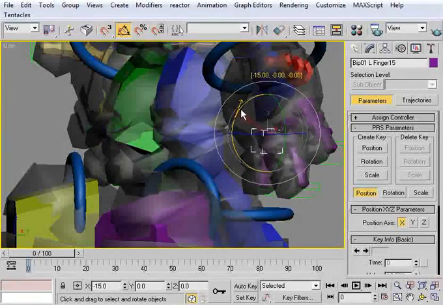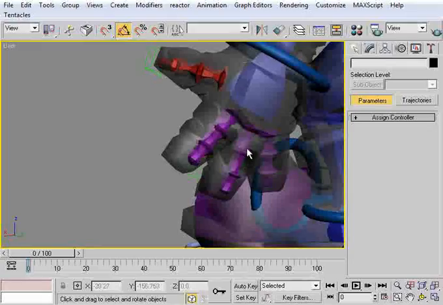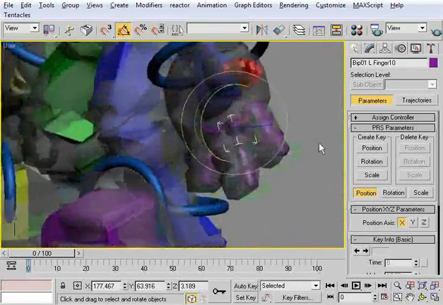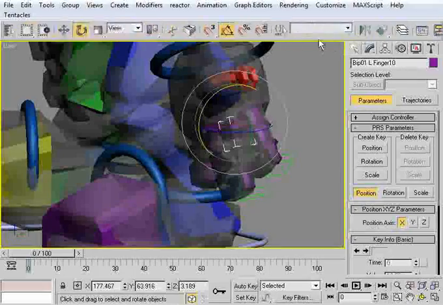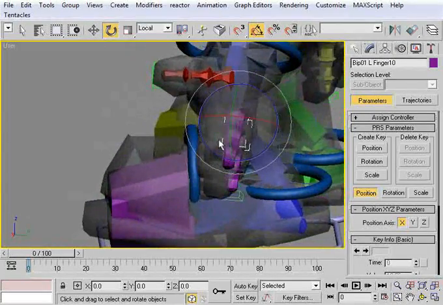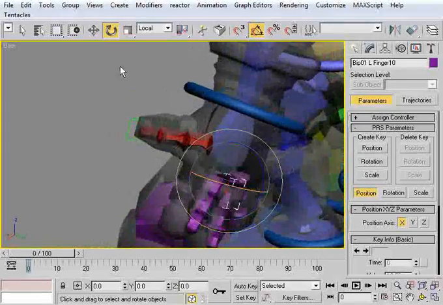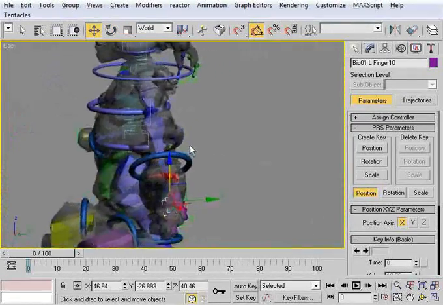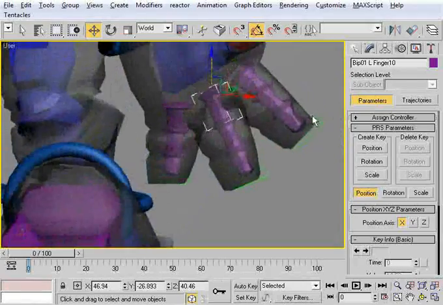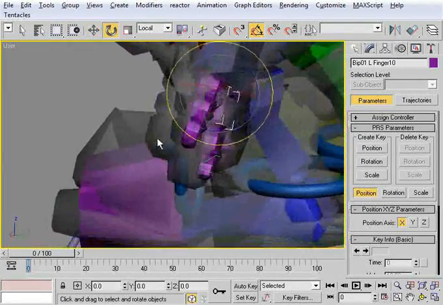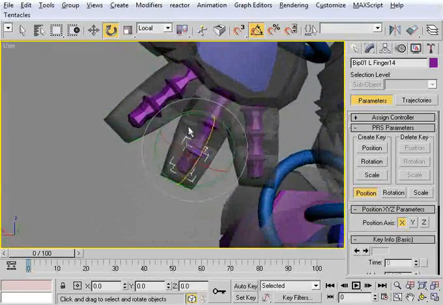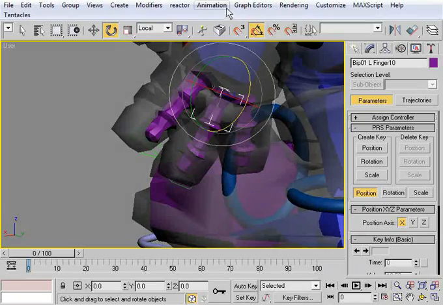This is actually probably going to work out better for us anyway, because let me freeze this. The thing with our biped fingers is they're pointing straight, and Max needs to know how we're going to control the finger rotations, and as they are right now, we don't really have a direction. They're pointing straight down. Max doesn't know which way they're going to bend, so by just coming in here and rotating them just a little bit, we are forcing Max to understand which way they're going to go.